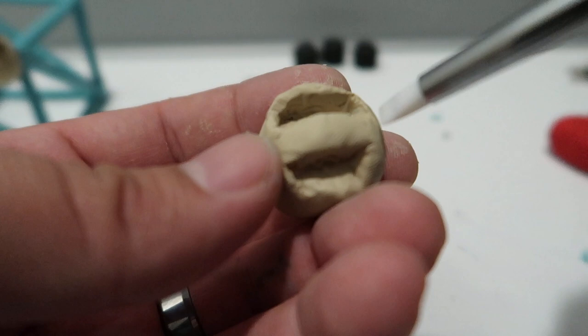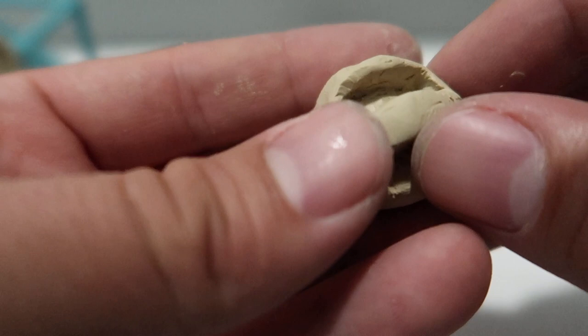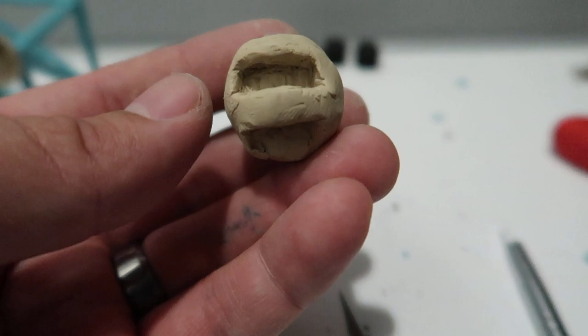But like I said, you guys don't really need tools. If you guys want to go ahead and just do it with your fingers, you don't need any tools. If you can't afford any tools, don't feel bad. I didn't have any tools till like recently. I had to save up to get some tools. Even though they're not that expensive, you could get them on eBay really, really cheap.